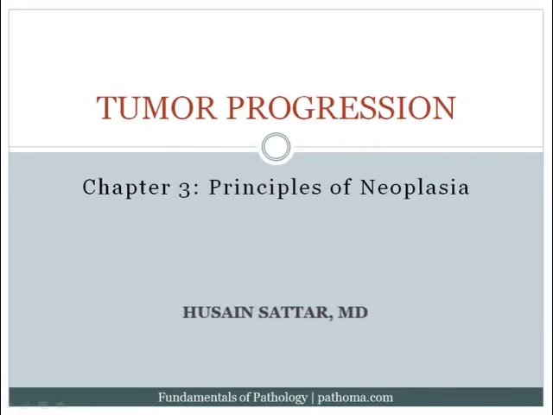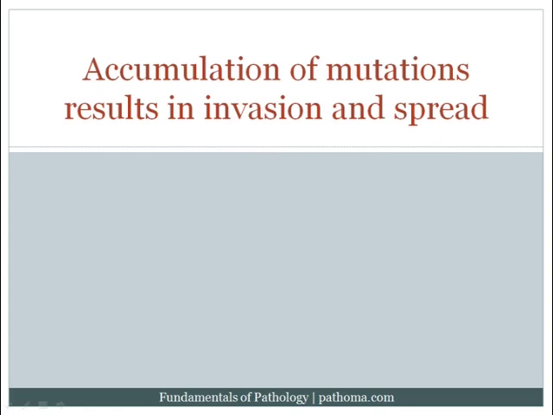Okay, tumor progression. Once you've understood the idea of carcinogenesis and you understand that carcinogenesis is going to knock out key important regulatory elements, then the next notion is that as a tumor cell grows and begins to produce additional daughter cells, it will pick up additional mutations. And those additional mutations will allow for tumor progression.